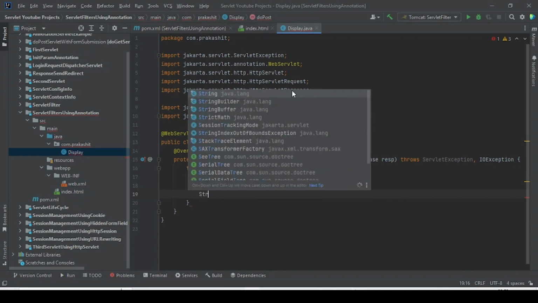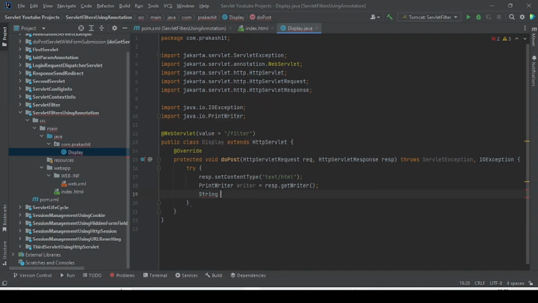We will capture the request username: user is equal to request dot getParameter, the key is username. The request will come with this name.